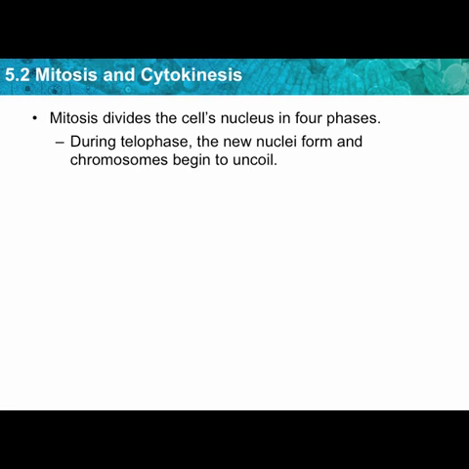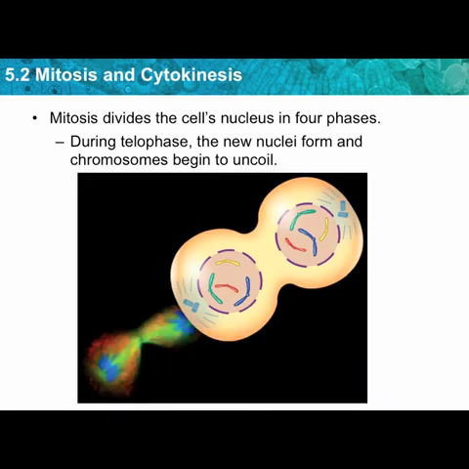Telophase is pretty much just the opposite of prophase. During telophase, a new nucleus, a nuclear membrane, forms. The chromosomes begin to uncoil and stretch out and become more invisible, and the spindle fibers disappear. So you see here we've got the spindle fibers almost gone, the chromosomes are stretching out, and the nuclear membrane is reforming. Now notice at this phase, it's very short-lived, but it's kind of an interesting set. We have one cell with 2 nuclei in it. That's rather strange.